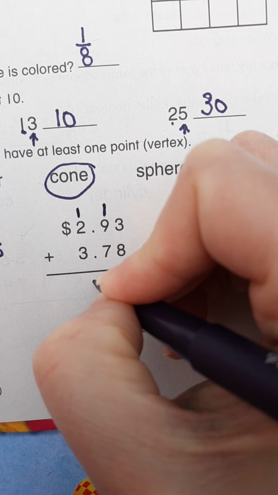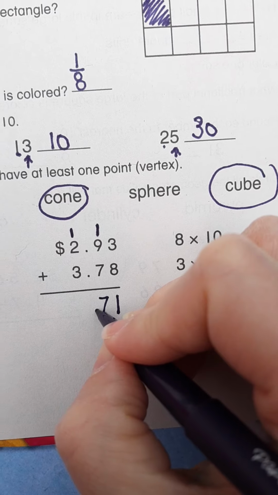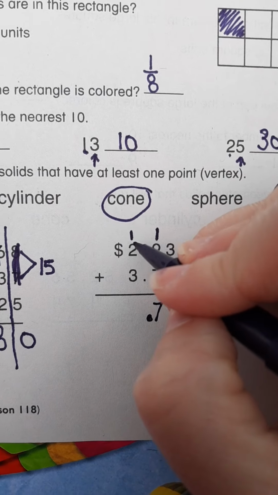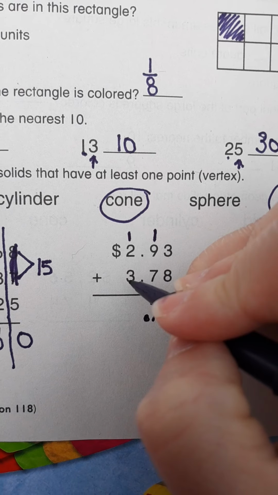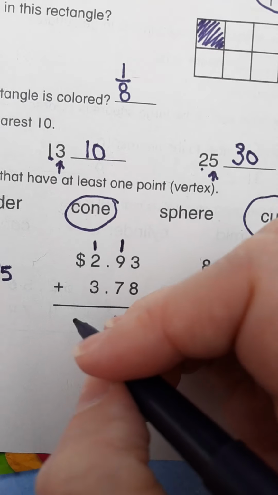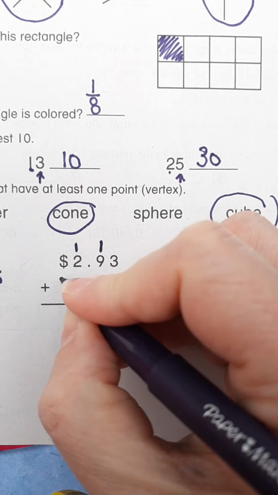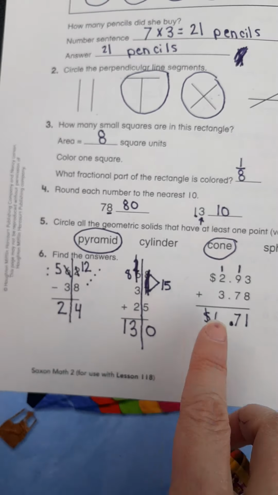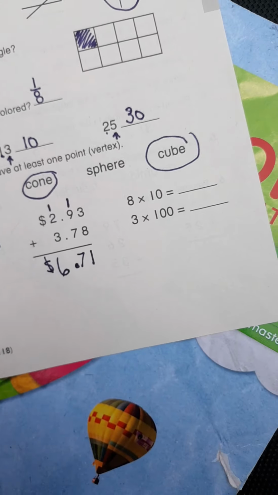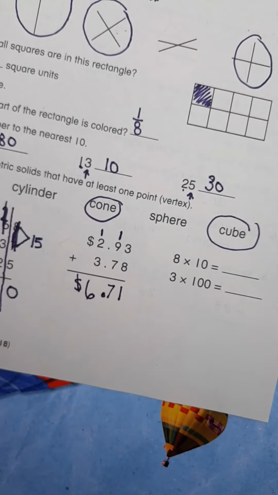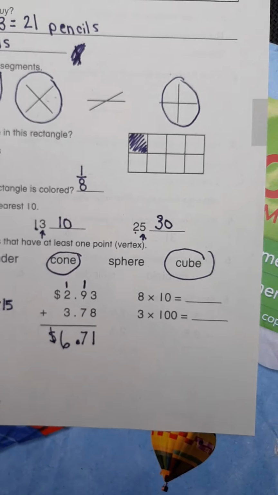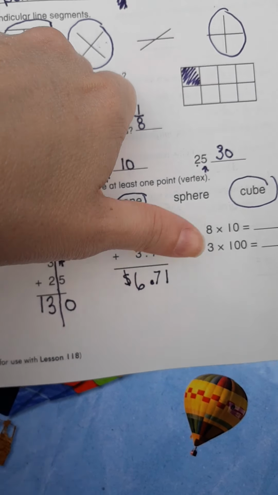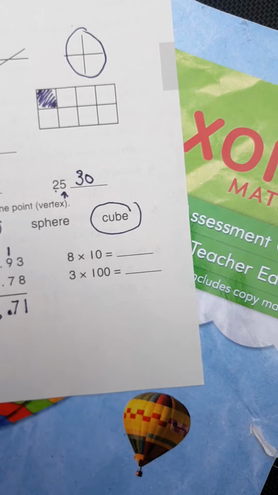Now you can bring down this decimal. Go ahead and bring that down. Decimal plus decimal is, well, decimal. All right. 1 plus 2 is 3. Plus 3 more is 6. And then I'm going to bring down my money sign. Now notice the first 2 are not money, but this one is. Some of you get in the habit, you think, well, I just always put money signs, or I just never do it. Okay, got to pay attention to whether it is money or not. So this is $6.71.